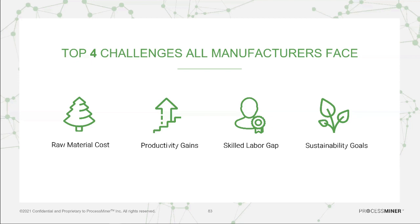Skilled labor gap is a big problem in manufacturing — not only in North America but globally. By some estimates, by 2030 we will have over a million people short for the manufacturing sector. Baby boomers are retiring, younger workers are not entering these environments, and there is a big gap of knowledge going out the door. We have found that AI is the only solution right now to capture those experiences and create a practical platform that allows manufacturers to use that knowledge to not only run these machines, but run them better.